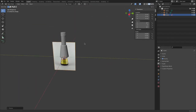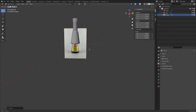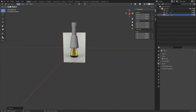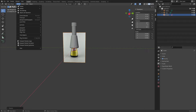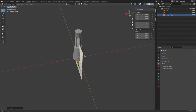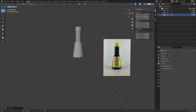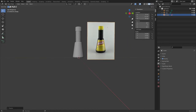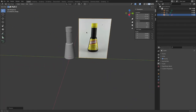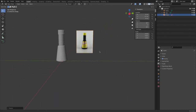Shift middle mouse button, rotate the view. I'm zooming around a little bit. So View, and there, Frame Selected. Very good. Now the rotation works better. I can also move this around along the Y axis and along the Z axis. Pretty good. Okay, there we are. Maybe S and make this a little bit smaller.